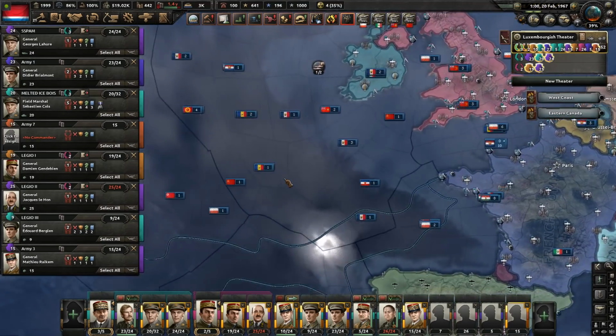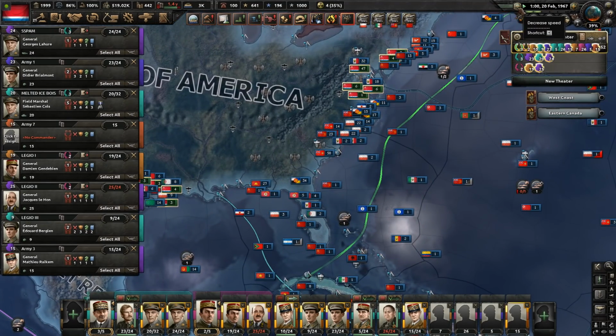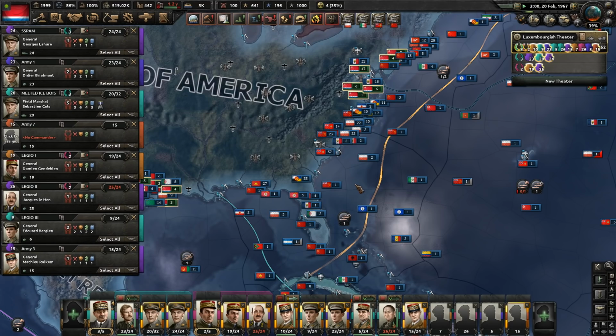It's difficult to organise because guys that aren't already by the coast won't walk to the coast if you give them an order that requires them to go to the coast first, annoyingly. But I guess if I really wanted to, I could bring the troops home here.